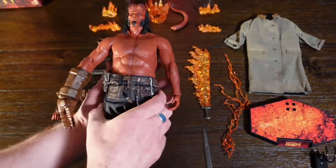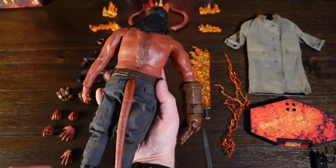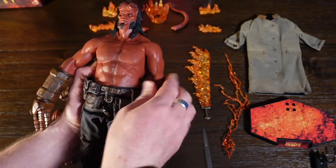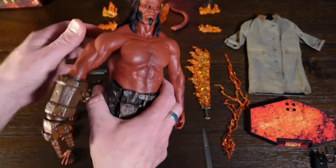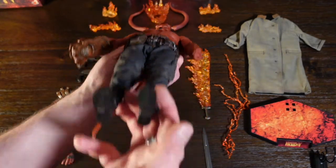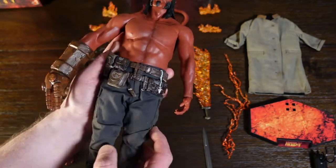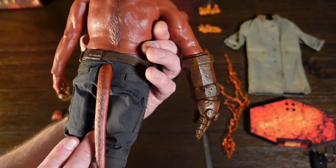Okay, we are back. Taking a look at the unboxed Hellboy. I do have to say, he is quite hefty. Feels a bit like a TV League figure. Not entirely sure of the joint structure under there, but he is significantly heavy. Nice tread. See his arm. Belt looks nice. Tail.